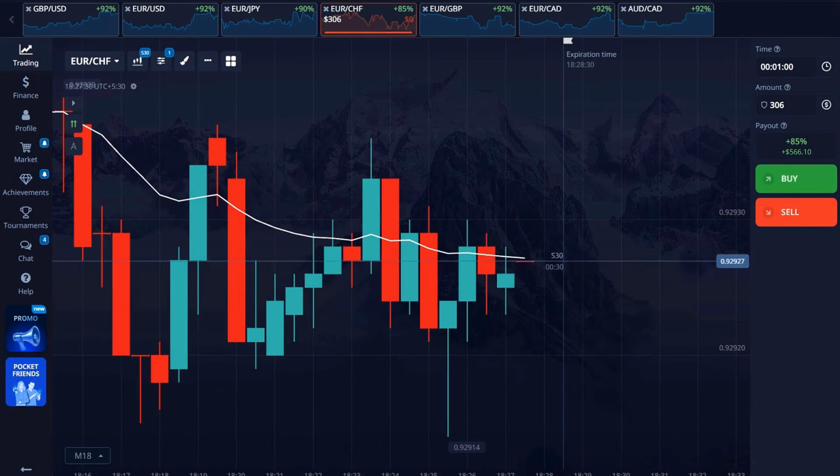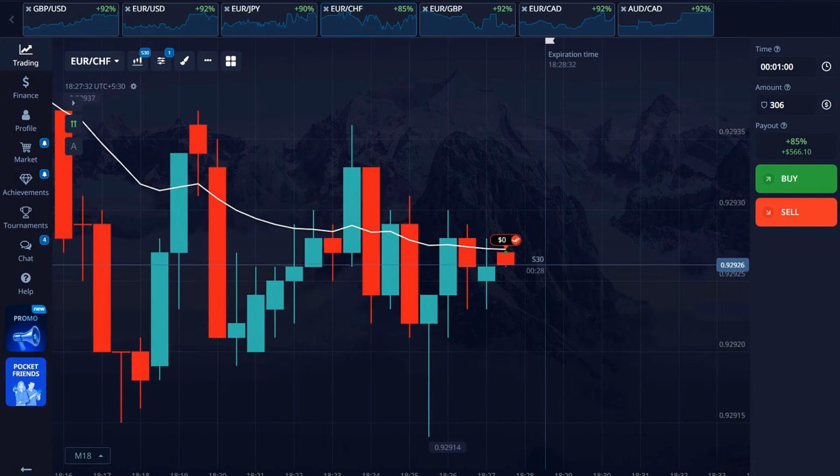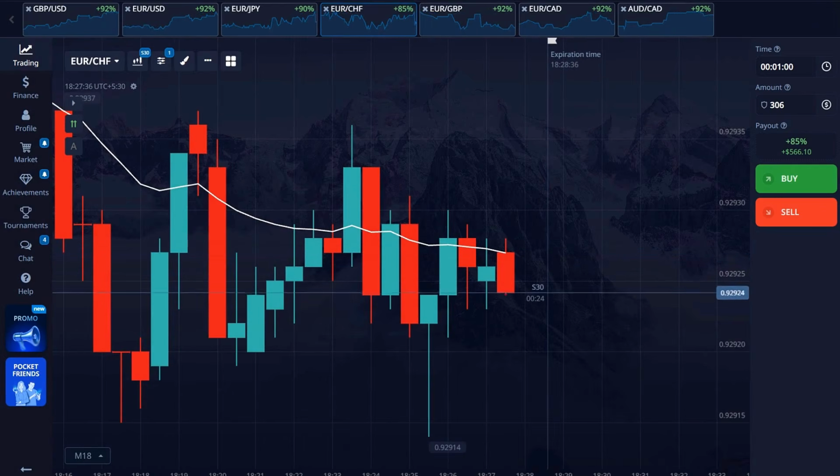And here's the closing moment. The candle finishes below the entry point, giving a loss on this trade. It's a reminder that even perfect-looking setups can fail when volatility fades. The EMA stayed flat, and buyers couldn't maintain control.